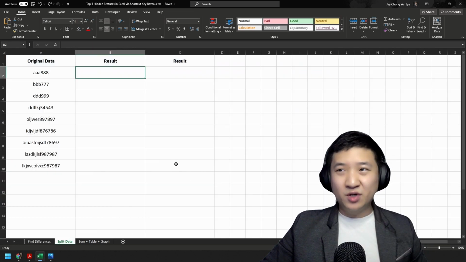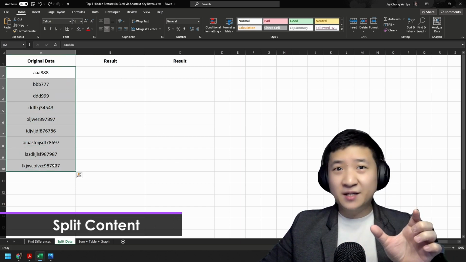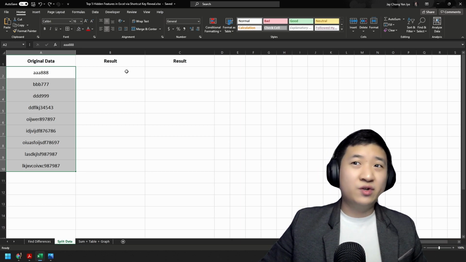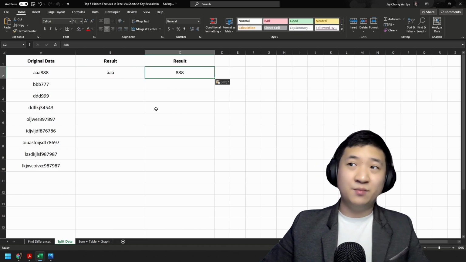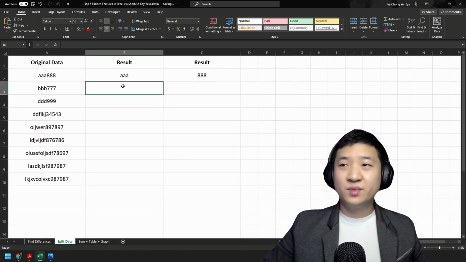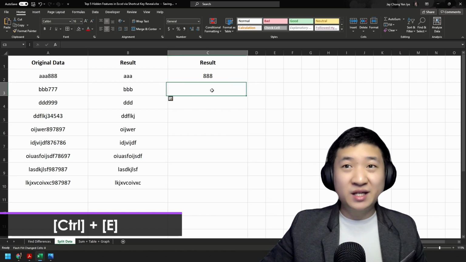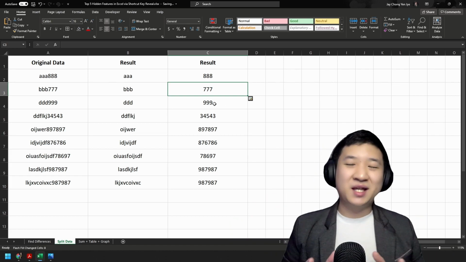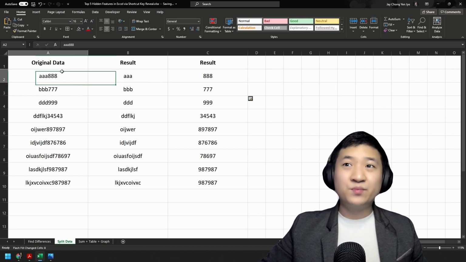That's number 1. Number 2, I'm going to share with you how to split data, especially when your data has no specific length. It is like random, you can't do it in a normal way, right? So what you're going to do is just type or copy the format that you want to split. For example, I just want to split all the alphabet and numbers. Then move to the next column here, and all you need to do is just press Ctrl E. It will fill up automatically on the result column. Voila. It's very simple, right? So this is how you split data according to the format, and the only thing that you need to do is split the first one.